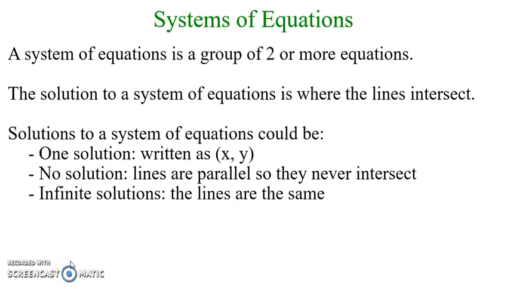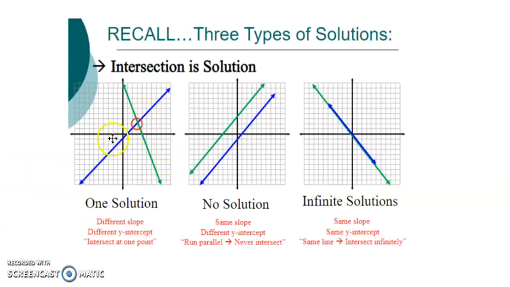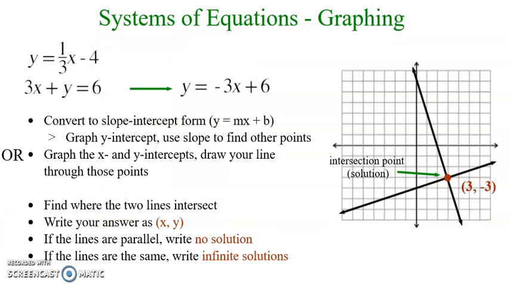In this video, we're going to talk about systems of equations and specifically how to solve by graphing. So recall that a system of equations is two or more different equations. We're just going to look at two, and the solution can be a number of different options here. So typically, we're going to see one solution where the lines intersect here. We could have no solution if the lines happen to be parallel, or if the lines are the exact same, there's an infinite number of solutions.